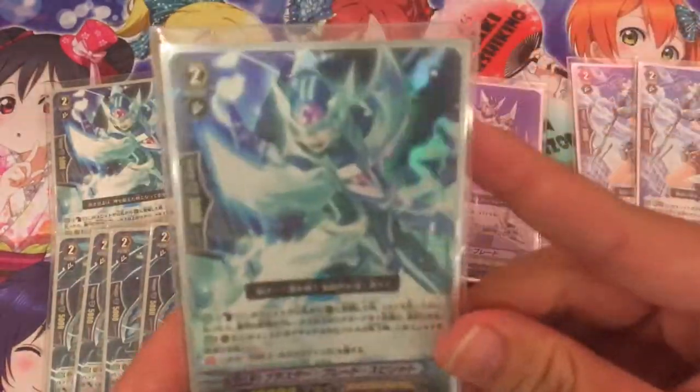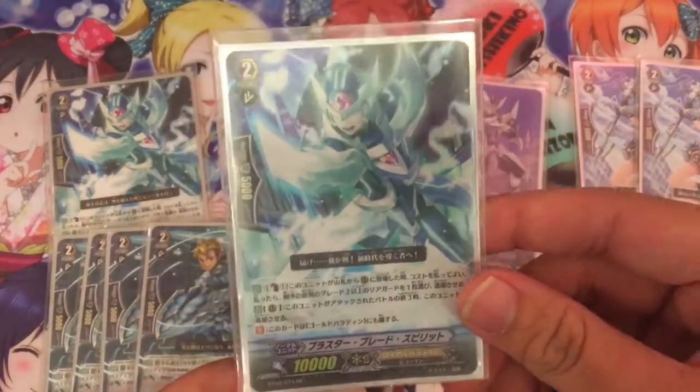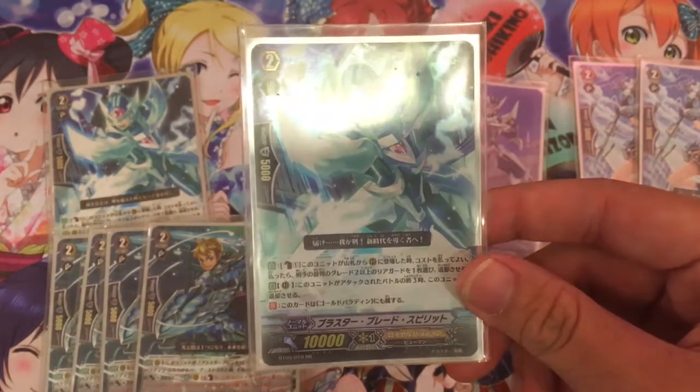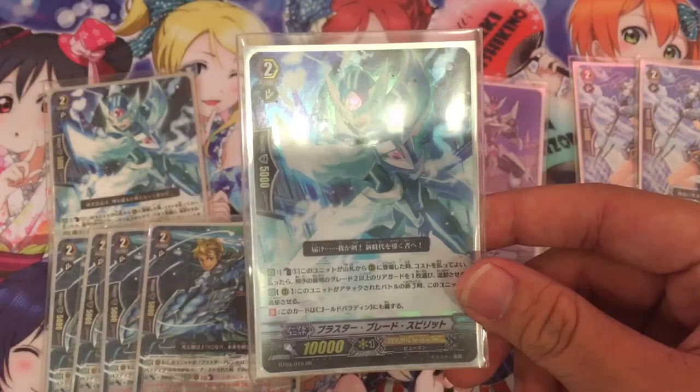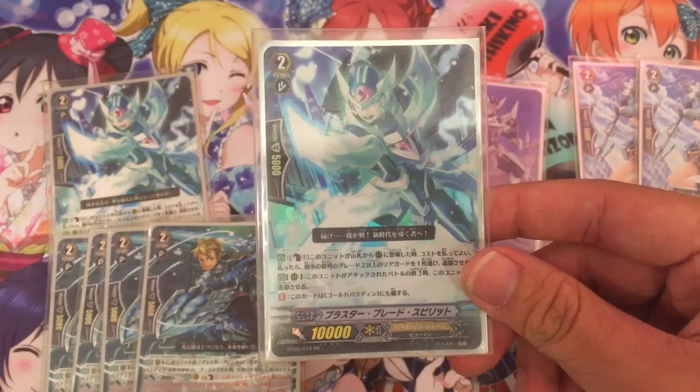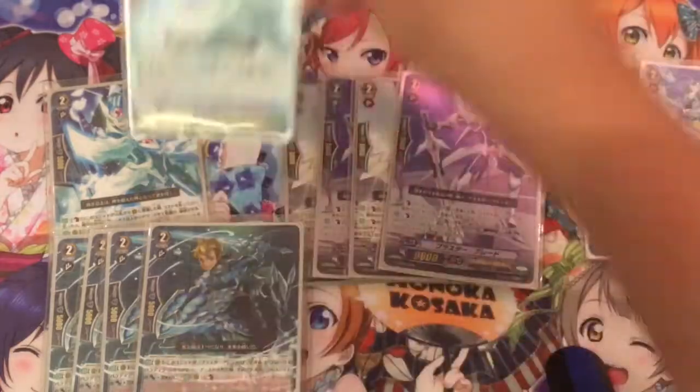Next is Blaster Blade Spirit, Counter Blast 1. When this unit is placed onto the Rearguard circle from the deck, you may pay the cost. If you do, retire one of your opponent's Grade 2 units. Next is Continuous. This unit is regarded as Gold Paladin.